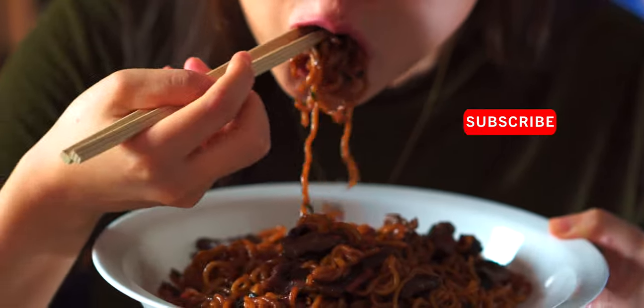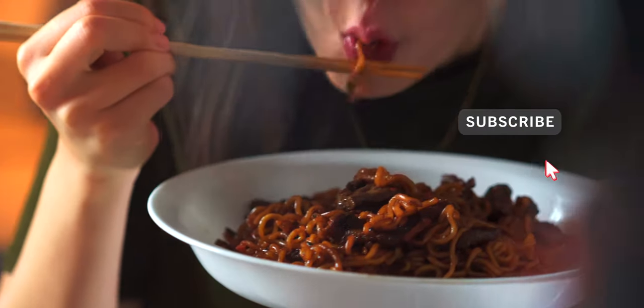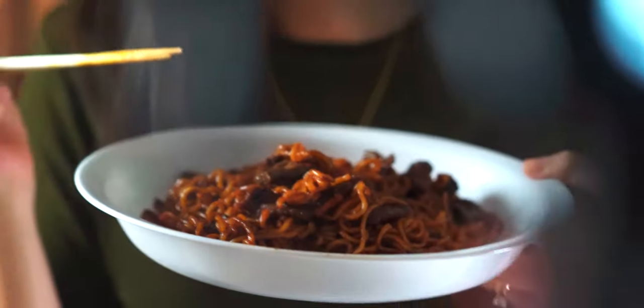Today's recipe is the famous dish from the Academy Award winning Best Picture and Made in Korea. If you haven't heard by now, I don't know where you've been.